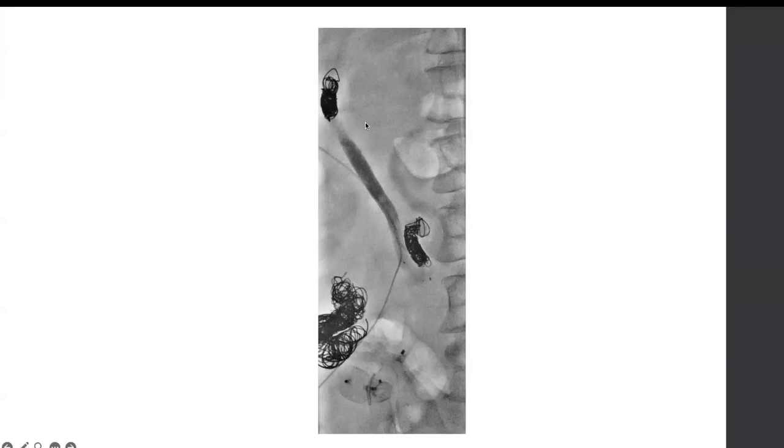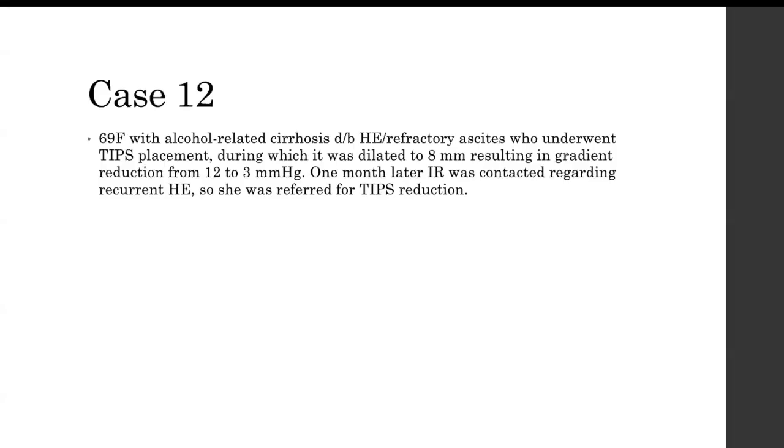And this guy felt much, much better the next day. The only thing was that he had some left upper quadrant pain, which lasted about a week. And that was from his portal pressure acutely increasing. So his splenic capsule was stretching. So that's interesting. That's something I hadn't seen before. All right, we're almost there, I think.